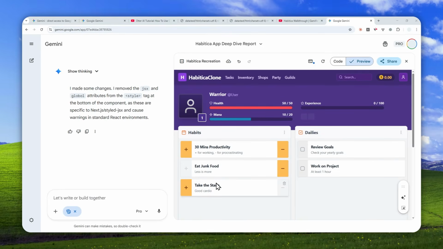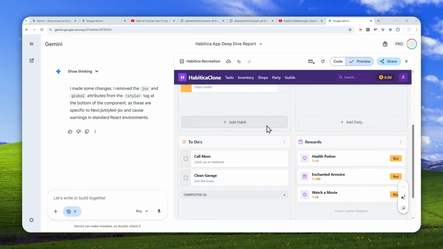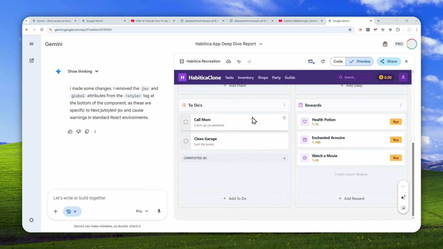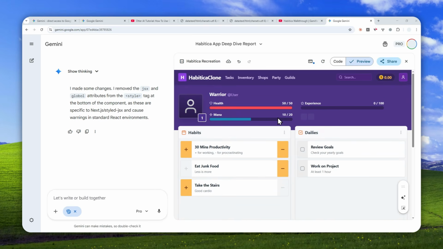Alright, so this is the result, and as someone who uses Habitica almost daily, I can tell you that yes, it looks quite similar, although it's not exactly the same. But for basically trying to recreate the same app from memory, I think Gemini is doing quite a great job at creating this AI clone or this app clone.